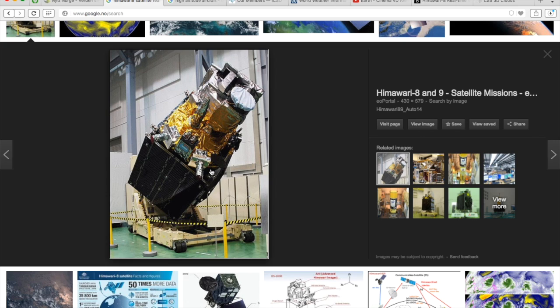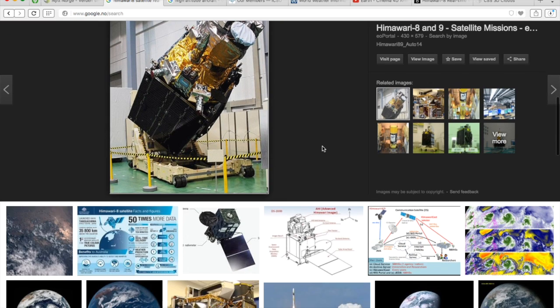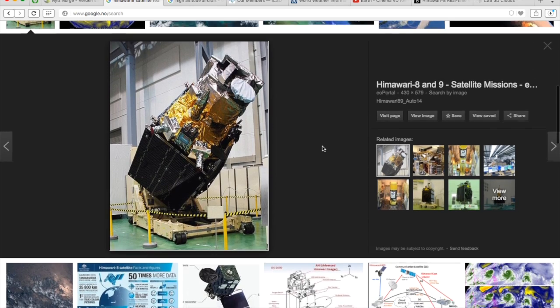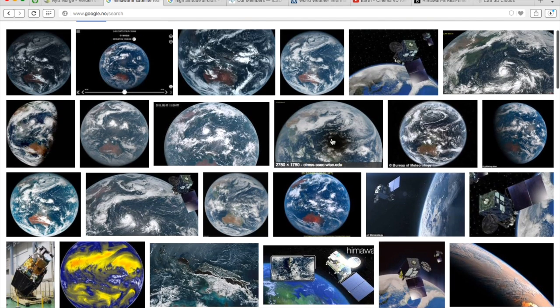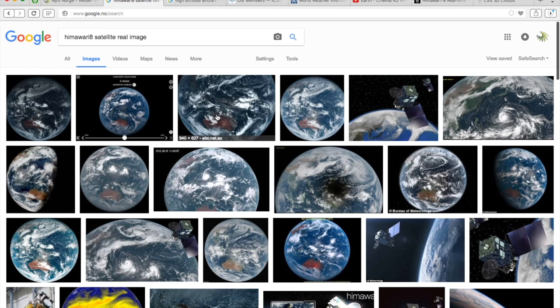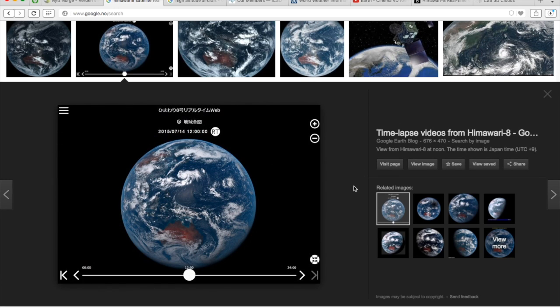But what's up with all this tinfoil, and does this really look controllable? What happens if it just starts spinning? And how do they even keep it in orbit, in perfect orbit? This thing goes around the Earth every 24 hours and uses exactly the same time to go around, on the second. No deviation whatsoever.